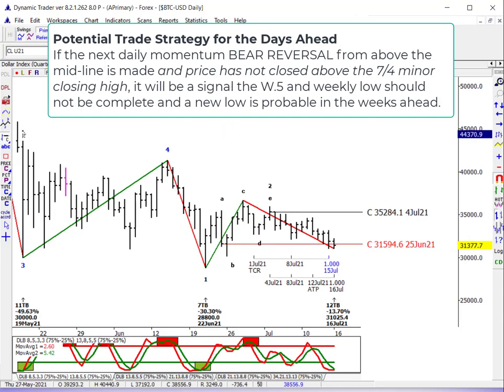We've really been nailing the major trends through, in fact, this low in June, and then this is a corrective high. But now it didn't follow through really impulsively to a new low. So we're kind of on the cusp. It could go either way, and we're going to know within the next week or so. So when we get to that point, we'll let you know, because then it should be followed, whether it's going to continue up or down, by a pretty significant move.